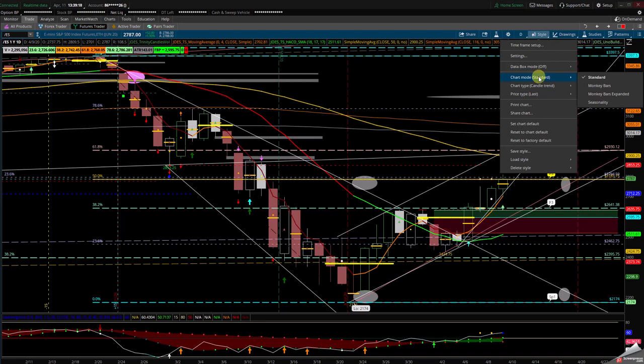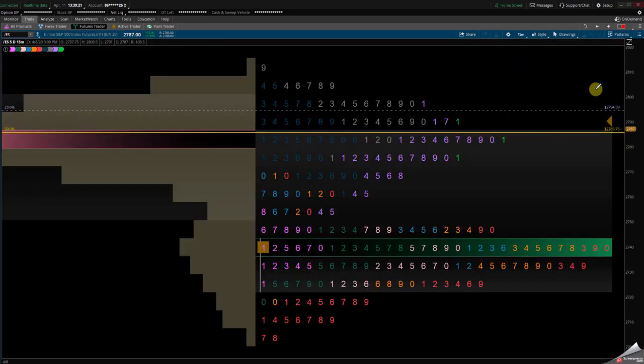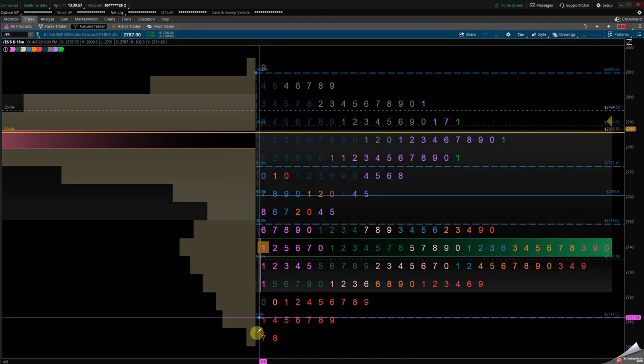So if I grab a Fibonacci from low to high, what do I expect it to do? Continuation to the upside. So the high was 2809.5, we can just estimate it, and the low was 2701. We'll fix it that way. So I want you guys to remember, I drew it backwards just to show you something.